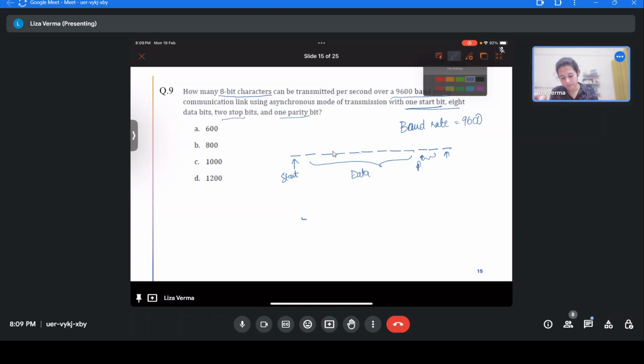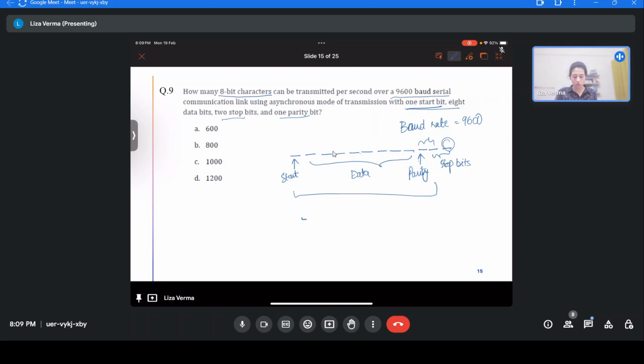So the parity bit should come before the stop bits. After your complete set of bits that you're sending is complete, then you send your stop bits. Because if the receiver receives stop bits before whatever you're sending, like if the stop bits were here, it won't consider this one as your parity bit. For the receiver, the data is complete here. Okay.